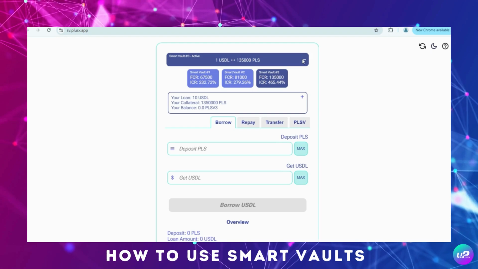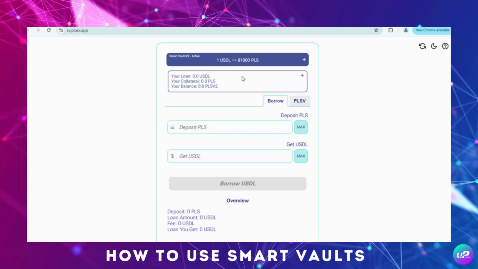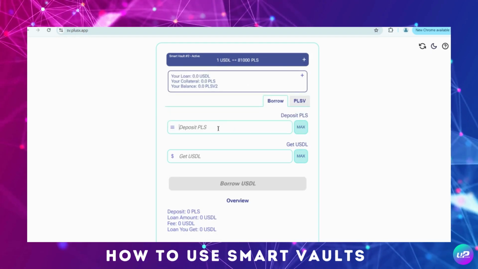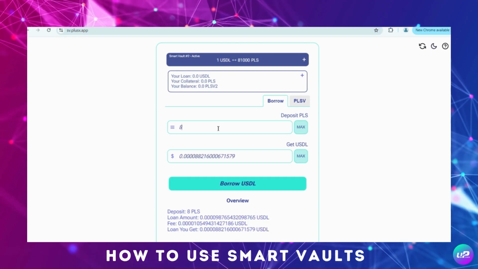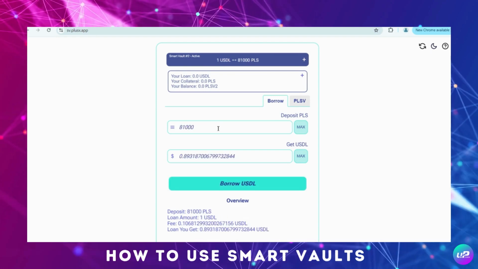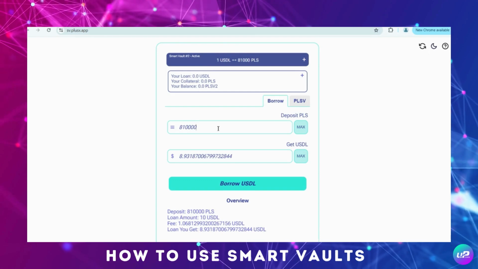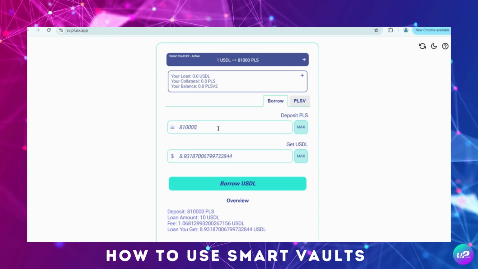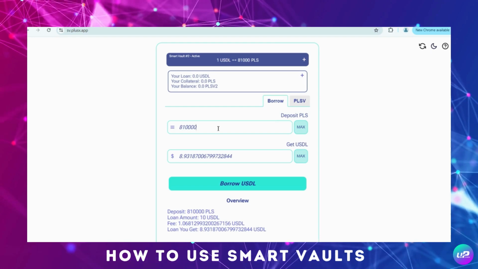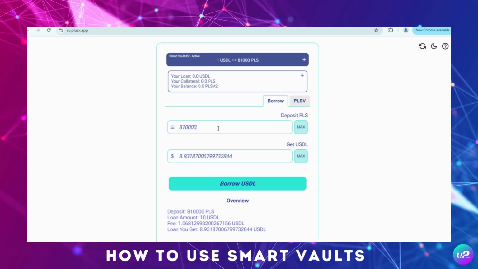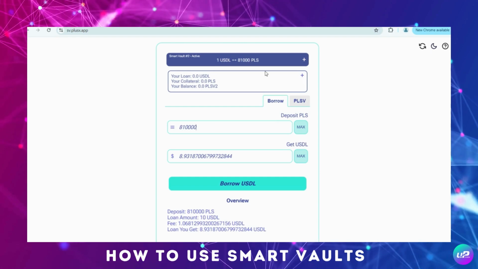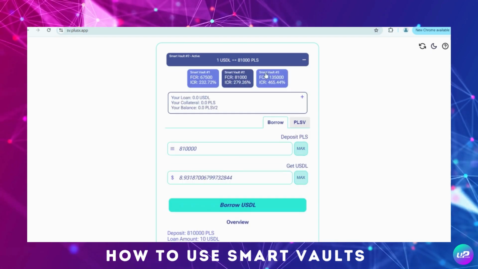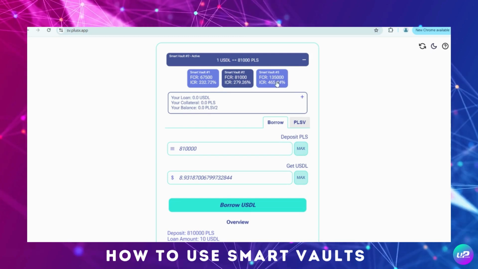It's very simple. If I want to then go, hey, you know what? I want to go borrow here. I can jump into this one also, and I can put in 81,000 Pulse, borrow. Maybe I throw in, what is that? That's 810,000 and borrow another $10 here. And I can borrow on this vault. So you don't have to stick with one vault the entire time.